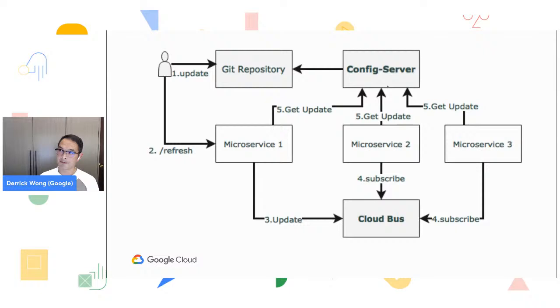So my recommendation is to use ConfigMap and Secrets for that. But how do we use the same mechanism as this Cloud Config Server? For example, how can I update multiple services at once? Or how can I update the configuration of an application without the need of restarting? In Kubernetes, it is also possible. So how to do it? You can do it using the Spring Cloud Kubernetes Configuration Watcher. I'll show you as well.